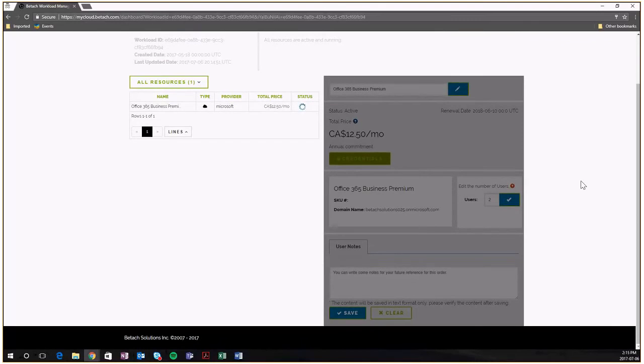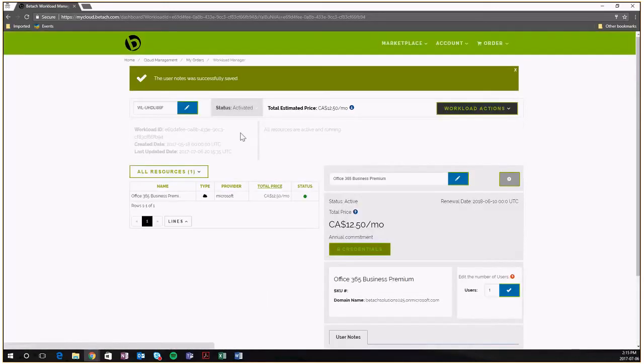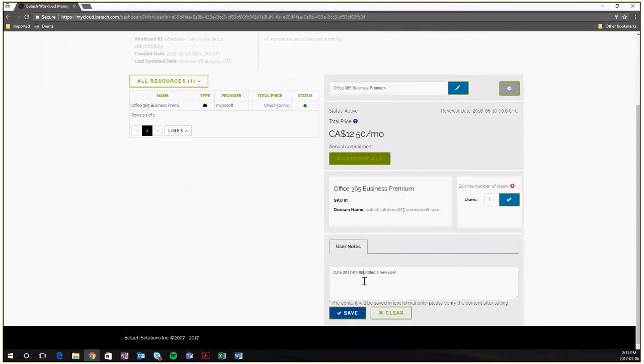There's also a user note section at the bottom here. One thing that's important to note with the user note section is that it's not a change log. It's just a continuous reference note. So if I went in here and added the date as 2017 0706, now I can go ahead and change this here and click save on it. Next time I come in, this comment will be here once again. So the notes are usually saved. If I came back in here another time, I can just add the new date as 2017.